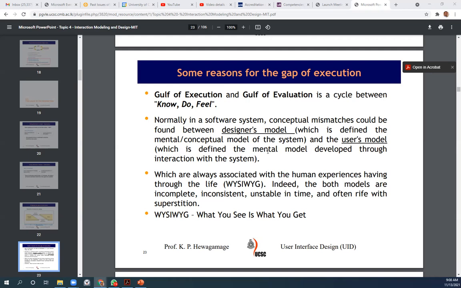We may see a particular object visually, but two people may interpret it in different ways. Based on that interpretation, people start to use it and interact. So what you see is what you get.